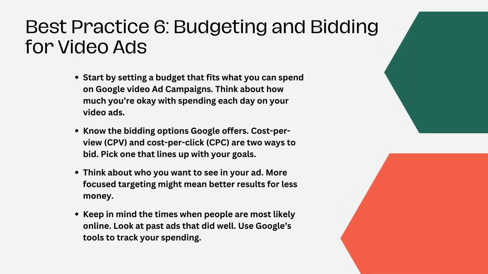Coming to budgeting in Google video ads, here are a few key tips. Start with a budget that is pocket friendly at first — starting off lower and then increasing your budget based on ad campaign performance is a good practice. Know what kind of bidding options you want to choose from and select the costing method that suits your business needs and goals. Focus targeting is a great way to control your spending on video ad campaigns, providing more opportunities for audiences to engage with your ad messaging and lead to successful conversions. You can also look at audience online behavior and lessons from previous ads to make informed bidding strategies.